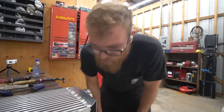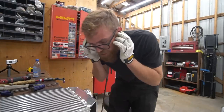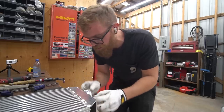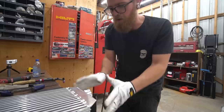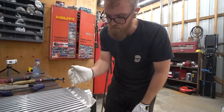All right, well, that took some extreme measures. Basically, this got bowed. It was actually pretty straight, and then I guess maybe when I had to clamp it, drill in the hole, tack this in, at some point it got bowed. So the sides were flush, the sides were straight, but with one side flush, the other side had like a quarter inch, half inch gap.